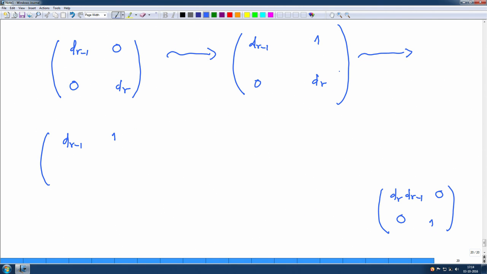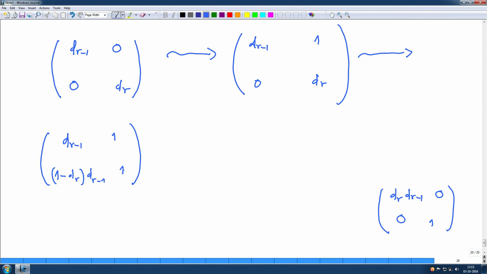Yes. So what will it become? 1 minus Dr times, no, I do not want to make it 0, I will first make it 1. How do I make it 1? You multiply this row by 1 minus Dr and add it, right? So this is what we do. I made it 1 here. So I multiply this row by 1 minus Dr and add it here.